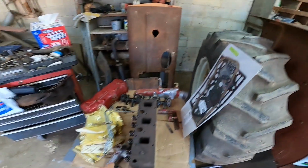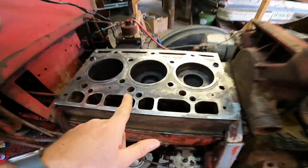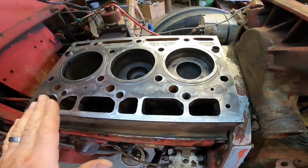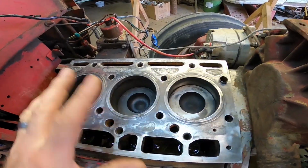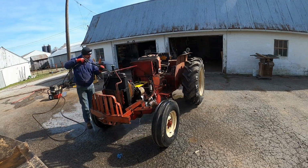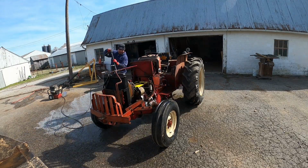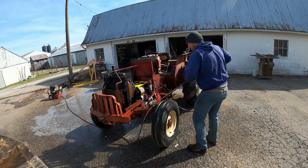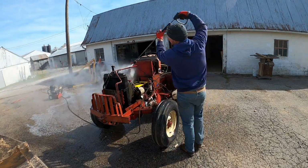So I went ahead and got everything cleaned up, all the parts we need to put this thing back together. I got the block all nice and shined up, clean. I worked on that for probably 2 hours. I had a bunch of old gasket material that was really hard to get off, but I got it really good and clean. Actually pulled this tractor out the other day and pressure washed all the dirt and grime off of it. That way we don't have to worry about anything falling down in the engine while we're putting the head back together and everything. I also got all the parts cleaned up, valve covers, intake, everything should be ready to go.